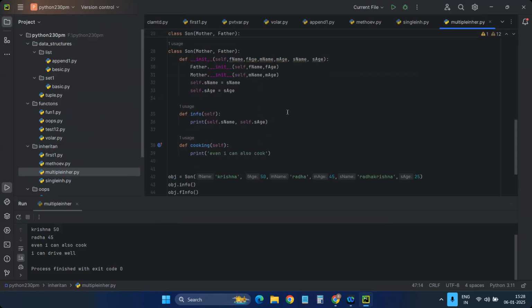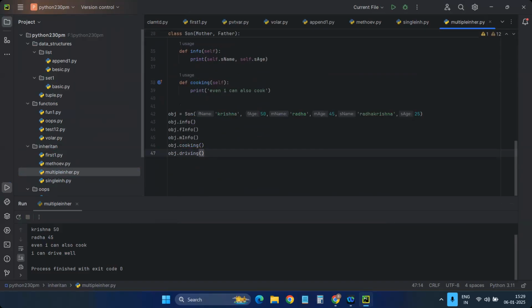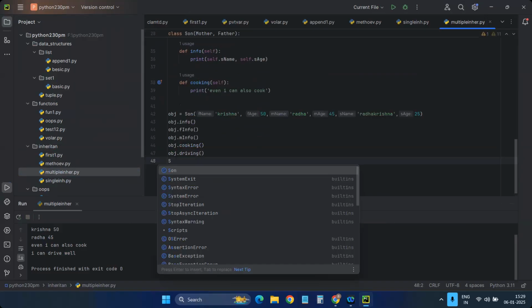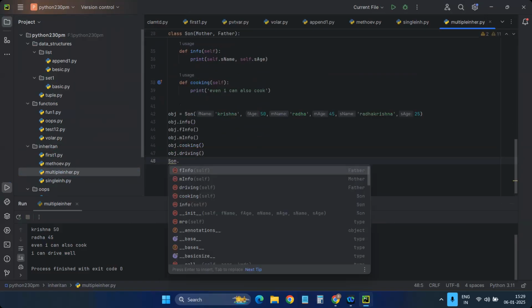But before that, there is a method here. I'll show you. Sun dot MRO.